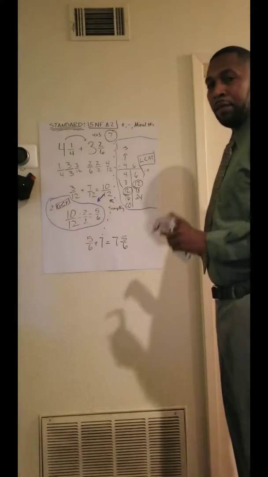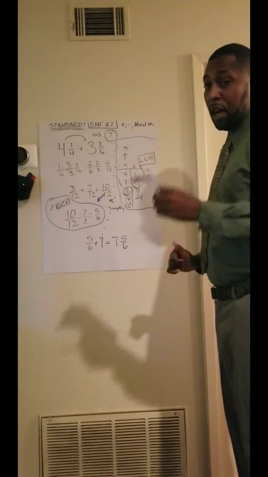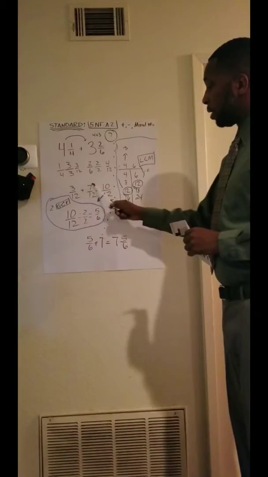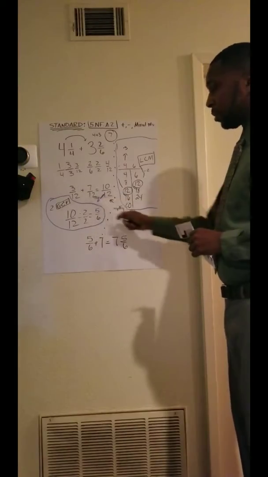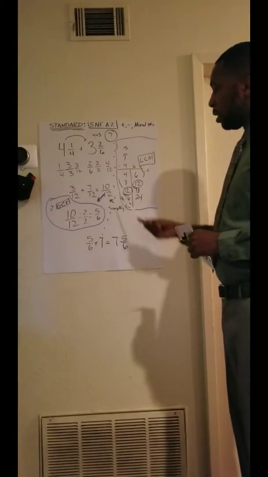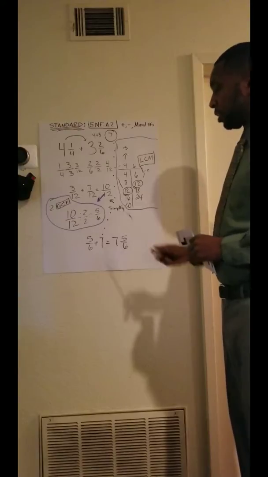Whenever you're adding fractions, you just add straight across. But remember, you have to have a common denominator. Okay, so I'm adding across. 3 plus 4 is 7. The 12 is automatically going to be 12. Okay, so my answer is 7 twelfths. So far I got 7 twelfths, but now they have to simplify it to get the smallest fraction.